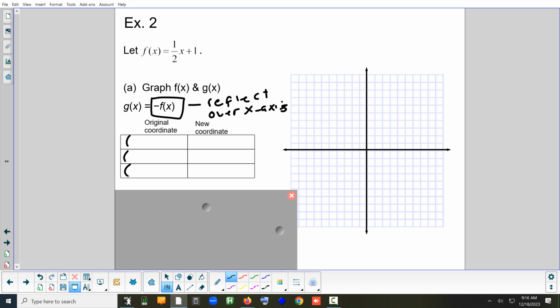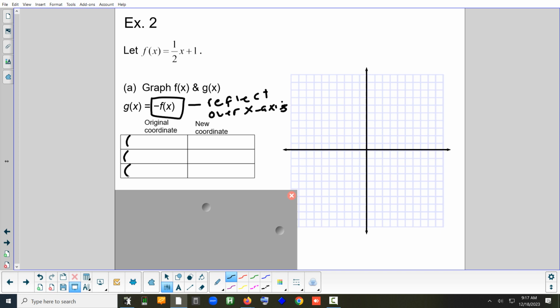Did you see example B? Yep, we're going to come back to 1B because I haven't given you the table for that yet. All right. What would be some good x values that we could plug in this formula? Preferably, I'd like to plug in x values that don't give me fractions. You could do 1, but 1's going to give you a fraction if you plug it in for x. Well, if you plug in 0.5, that's also going to give you a fraction. What kind of number can you take half of and you do not get a fraction?